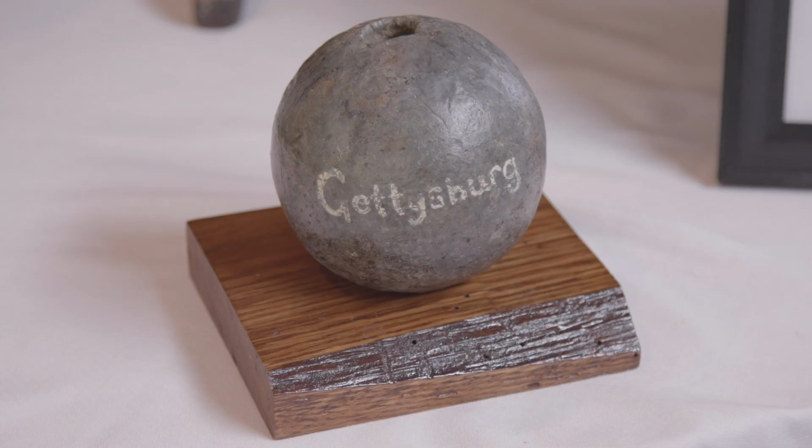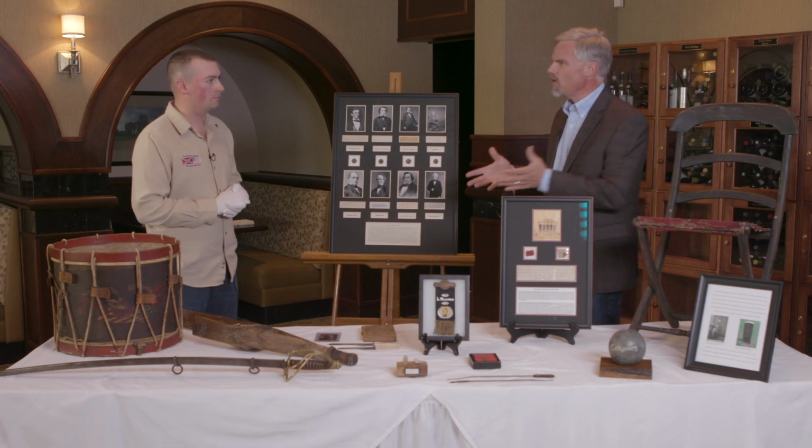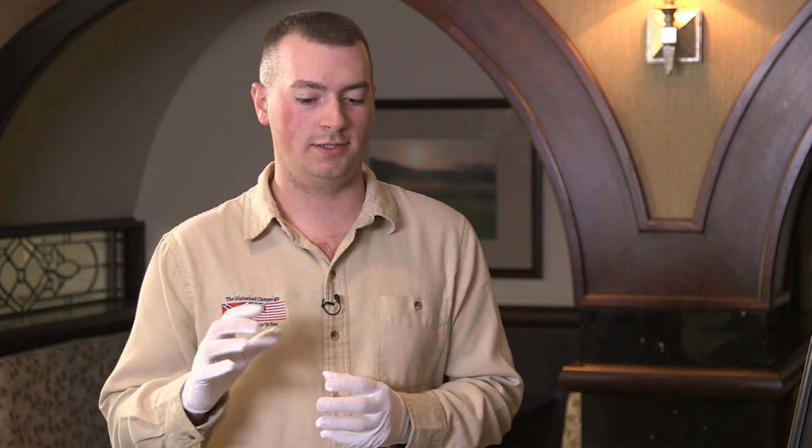Well, I see what looks like a cannonball here. Yes, that is a 12-pound cannonball that was recovered from Gettysburg before it became a national park. So you work in southern Michigan. How do you help these kids connect geographically? So I go all the way from Jackson County and surrounding areas. So I travel a lot. I'm willing to travel because I love going to schools. These are the reasons why I've started this organization, and the students really make the impact for me.